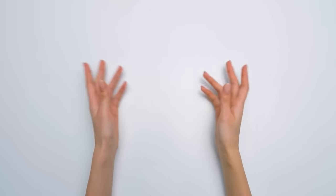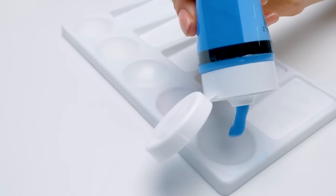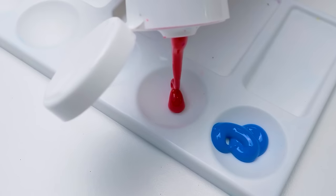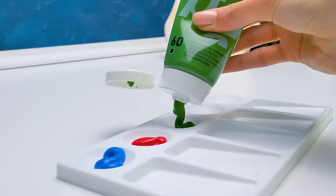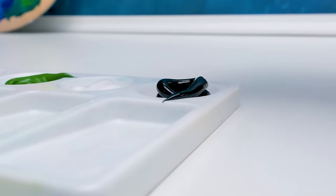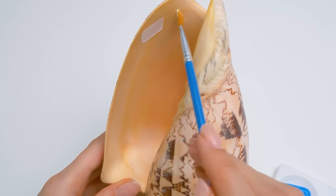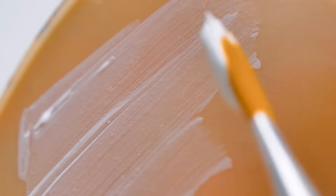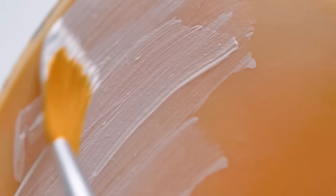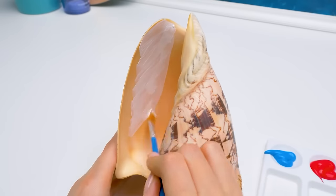While Sam is searching, we're going to start with the first seashell. Take a palette and add the color needed. Let's start with the base color. Right here. Apply a thin layer of the paint. Spread it evenly. What do you say? Beautiful, right? Let's speed up the process a little. Follow my lead.